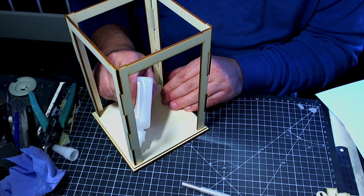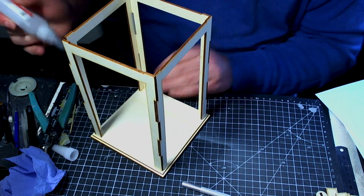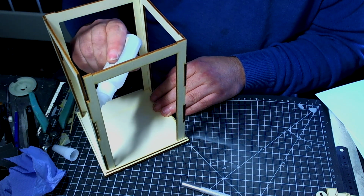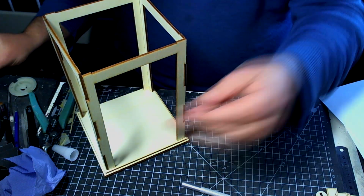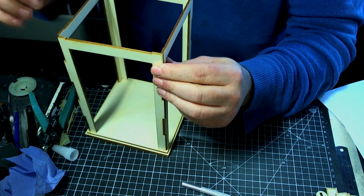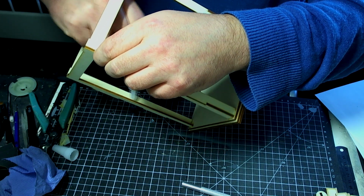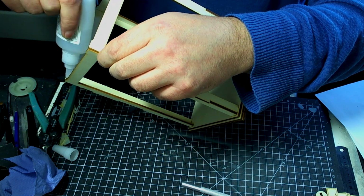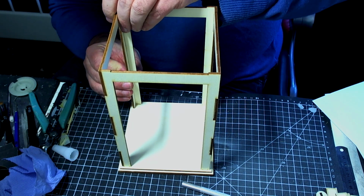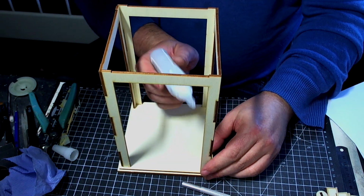All right, so let's get some glue in there. And bit in there, bring up some glue up the middle here, and pop these together. Okay, let's do the same for this side. Same for over here.